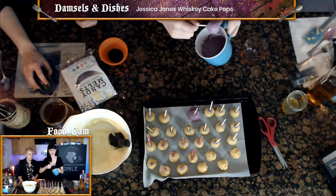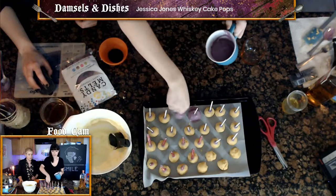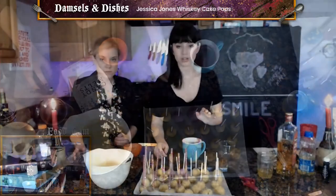Be quick, don't let it all get too heavy on one side. And then stick her down on the paper. Kind of like a caramel apple. Man, this is a million times harder when you have to keep it upright. Yeah, because then it would drip all over. Yeah, it drips, and it's heavy, and it's really, really hard.